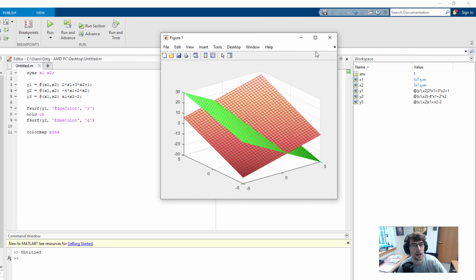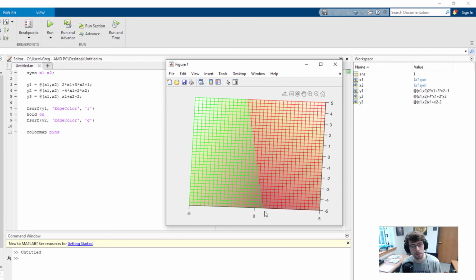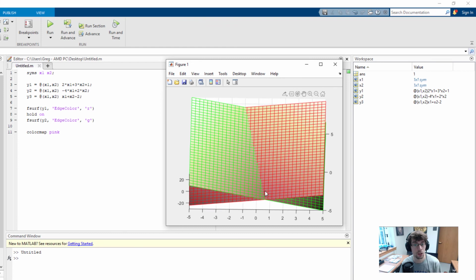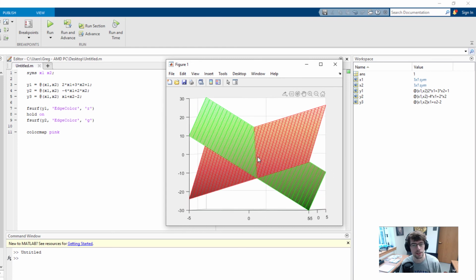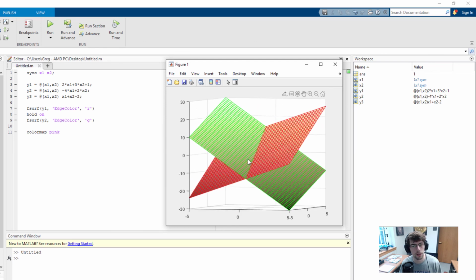Ah, there we go. Now you see why I said I'll call one red and I'll call one green. And what we have now are our 2 functions. And you notice that it doesn't intersect at a single point in space, but rather a line. The intersection of 2 planes in space is a line. You can click and drag, you can rotate to see what's going on here. But you can see that there is this well-defined line in space where those 2 planes intersect.